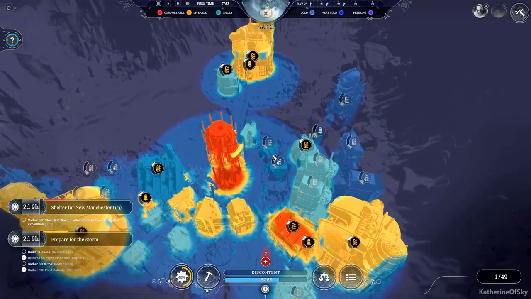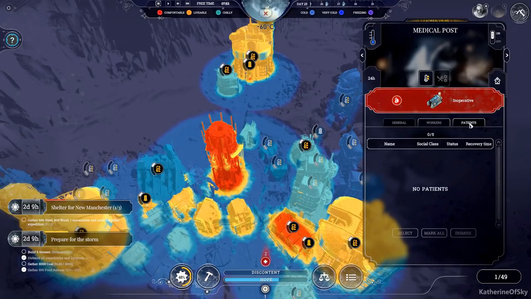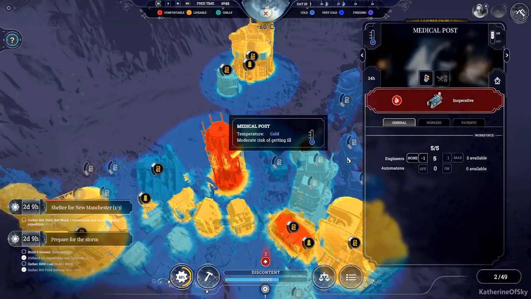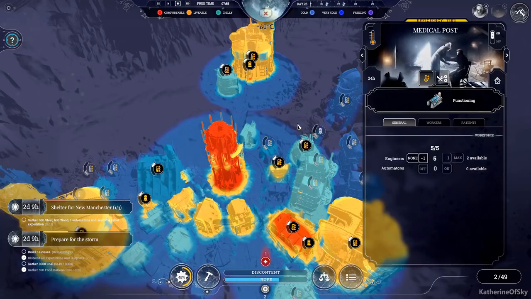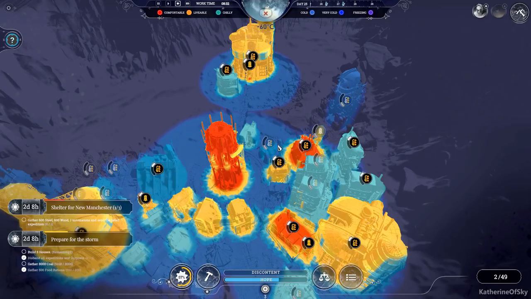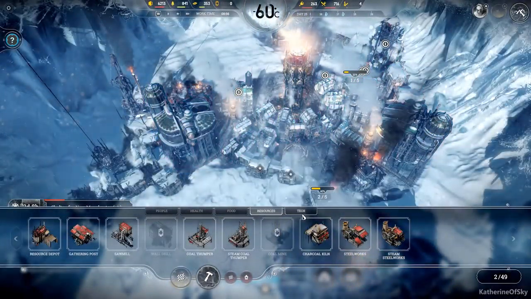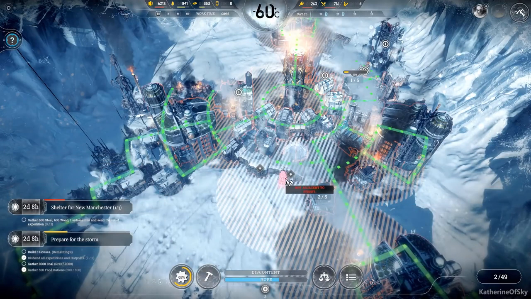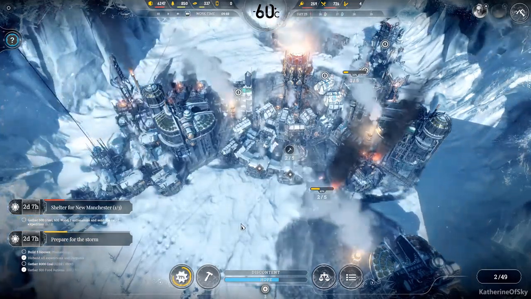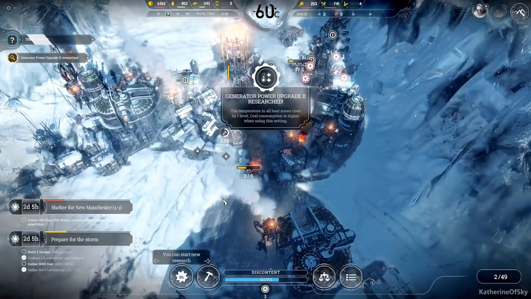All right, we have only one person who is ill. It's medical post. I think we can take them off of here, turn it off, and send them to here, and we can turn on this heater here. What do we got here? These guys are freezing, so let's turn on those for now also. We do need to build that extra steam hub here. Okay, let's get that built and then I'll put the rest of the workers in this place here.